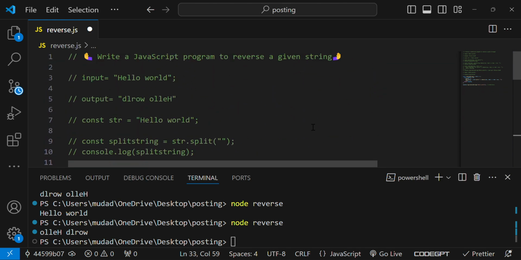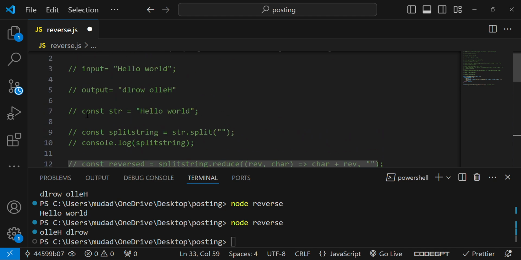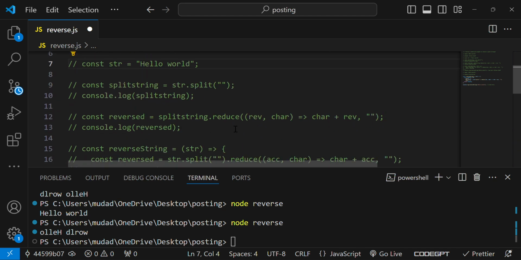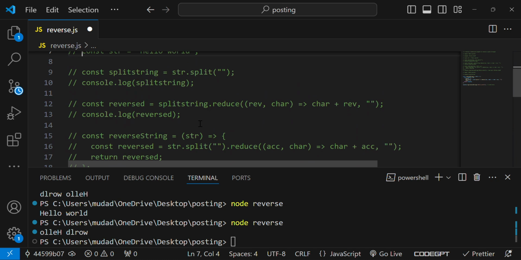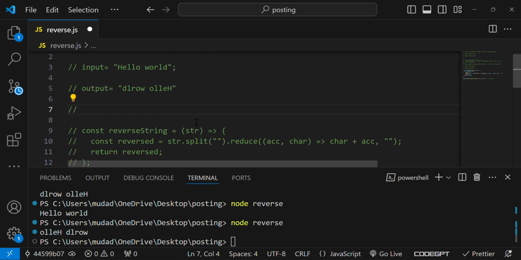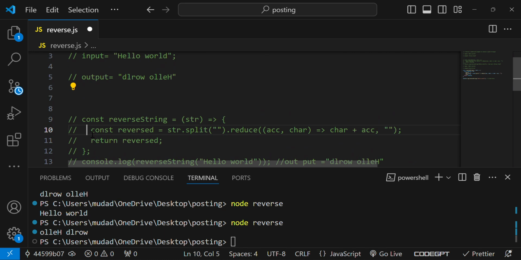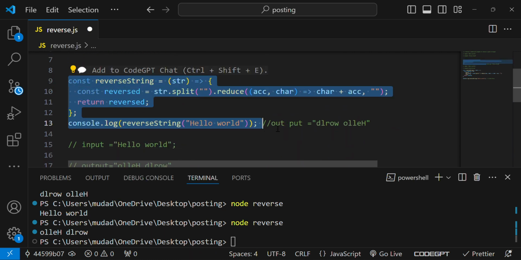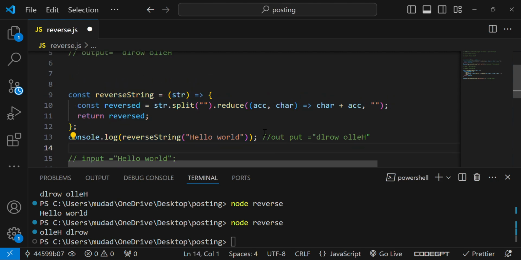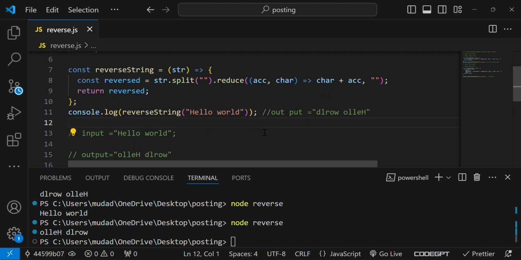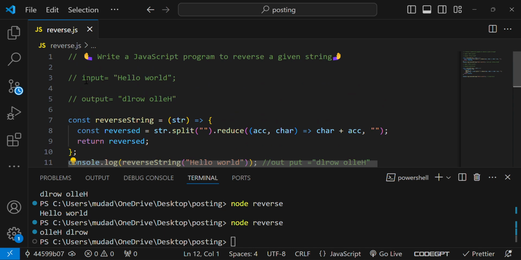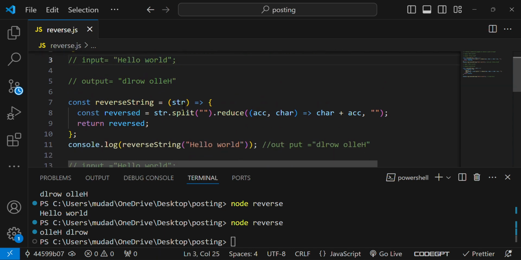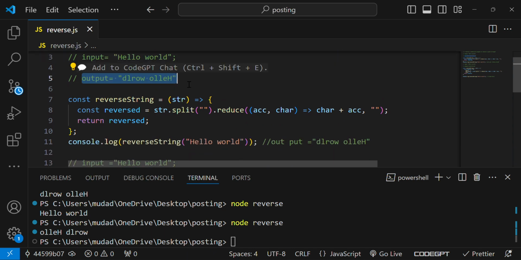Here I've uncommented this thing. This is the input, hello world. This is the output, in reverse order.